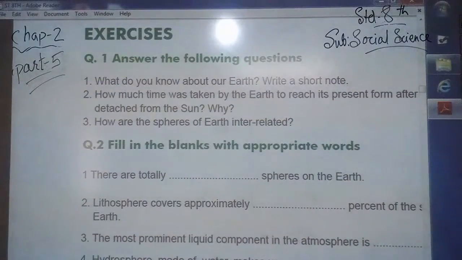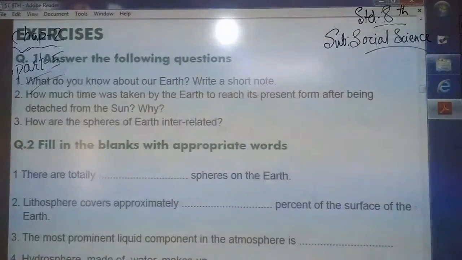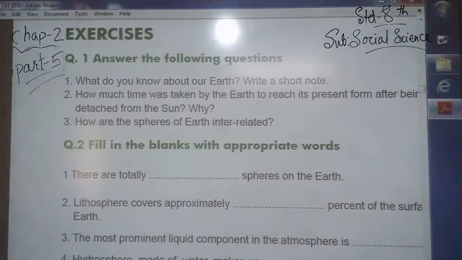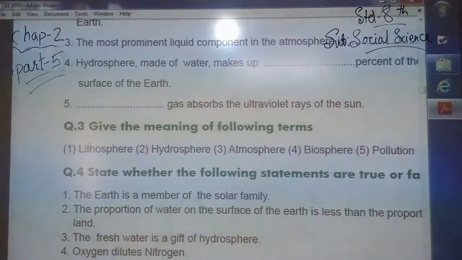Okay, checking the videos is very important. And before that you have to purchase the textbooks so that you can easily understand each and everything. When you get the videos, at that time, please I request you to purchase the textbook so that it will be easy for you to understand. Okay. Here, after that, some meanings of the terms are given. Definition, we can say the essence is called definition. Lithosphere we know, hydrosphere we know, atmosphere we know, biosphere and pollution. I said many of the definitions are there, not only about the textbook, but read all the textbook from anywhere, any question can be asked. Okay.